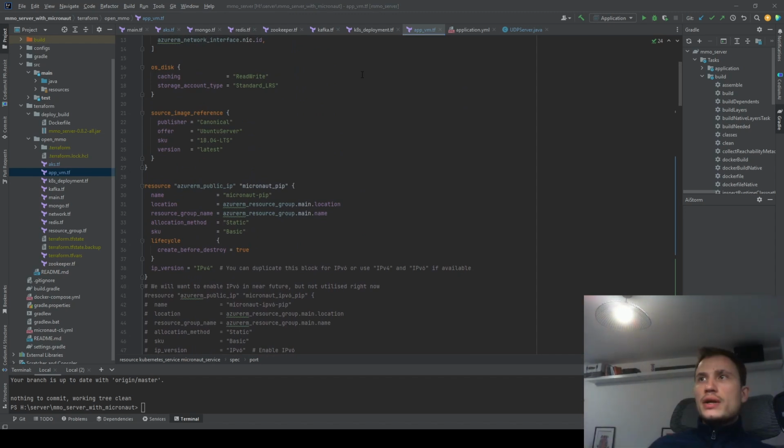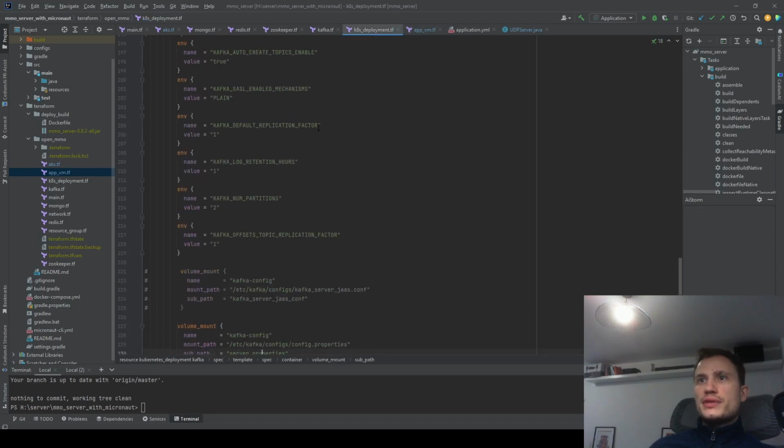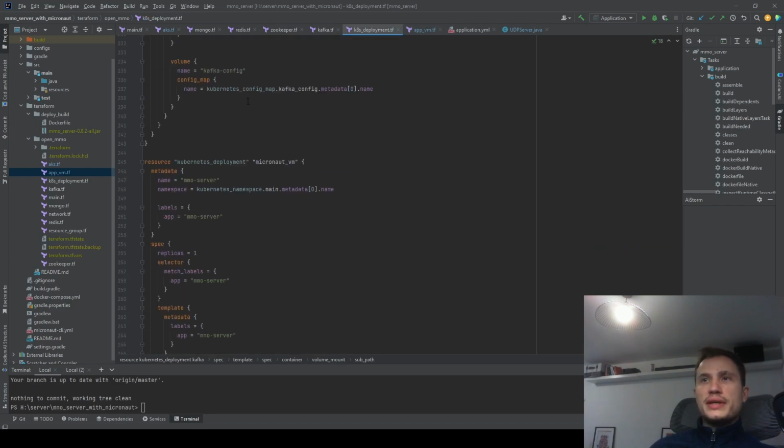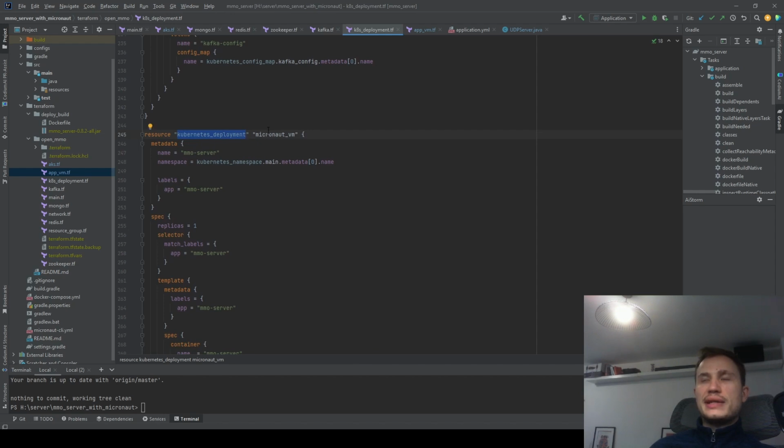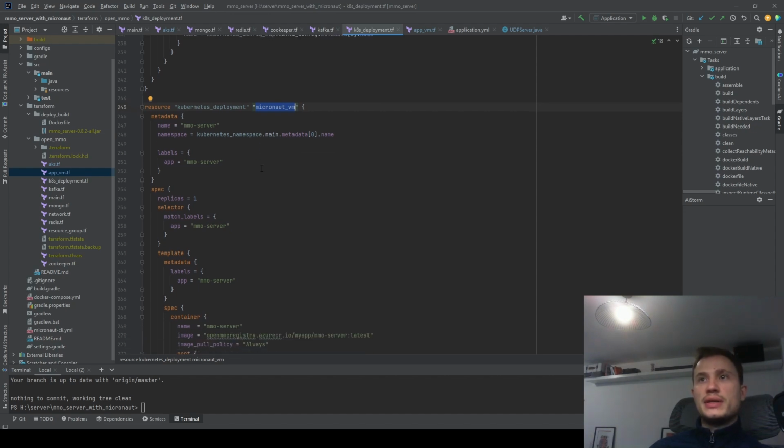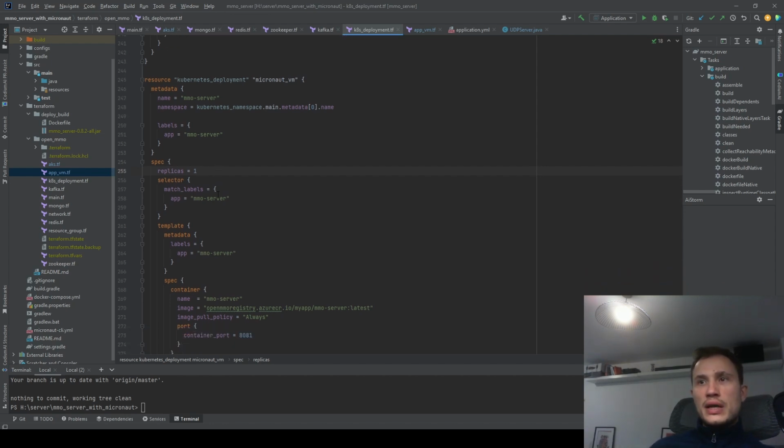Okay, and just like the other services, we also have to reference the Kubernetes deployment. So there's the Kubernetes deployment for my Micronaut VM. This will be the same for Micronaut or Spring Boot and other similar services as well. Again, I'm able to control the replicas here. If I bring that down to 0, it will shut down the pod. I can also spin up multiple at once as well.